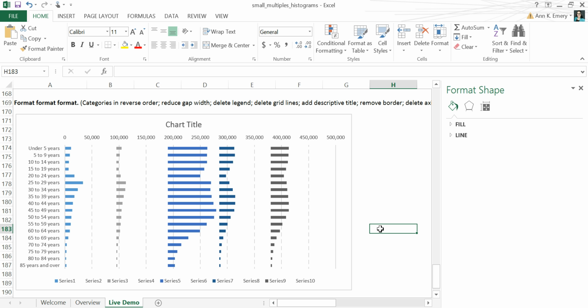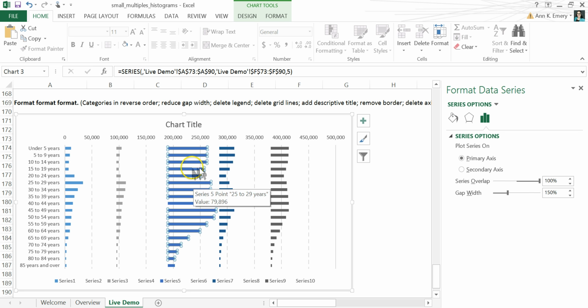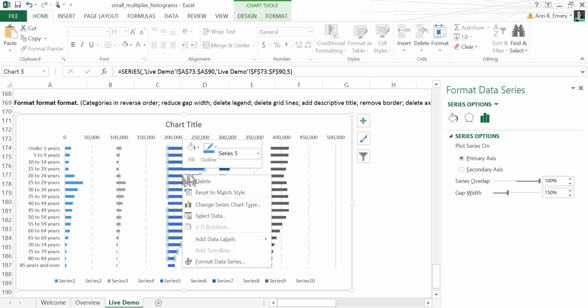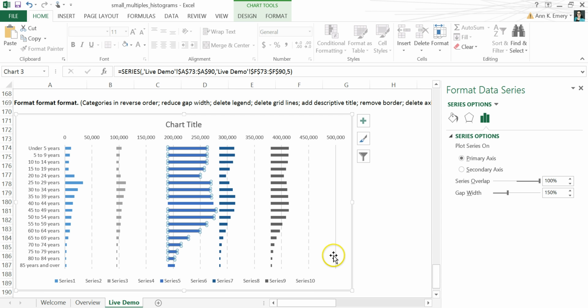Next, because this is a histogram, we're going to reduce the gap width, which is the space between the bars. We want people to see the shape of the data a little bit more. We don't want it to look like this crazy zebra stripe kind of appearance that we've got going on. So if you right click on the bars themselves, you're looking for the option that says Format Data Series. And then you're looking for something right here called gap width. The default is usually 150%, which means that however tall or wide the bar is, the white space between the two bars is 1.5 times as wide.